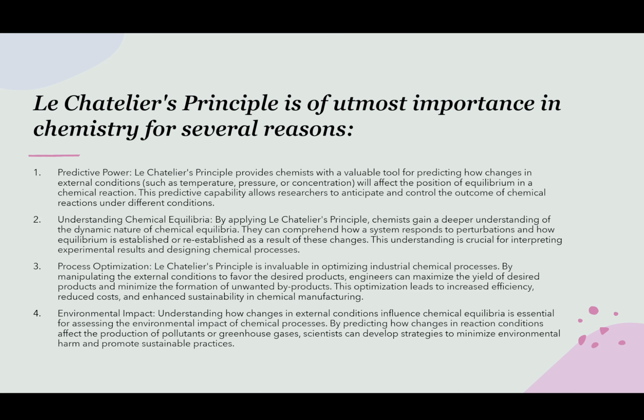Alright, so Le Chatelier's principle is of utmost importance in chemistry for several reasons, right? So the predictive power that Le Chatelier's principle gives you is unparalleled in chemistry. Alright, once you understand Le Chatelier's principle specifically and understand how external conditions can affect your chemical system, you can predict anything. Right? So chemical reactions will not be able to fool you. You can predict any eventual outcome of the chemical reactions under any conditions. You will know what will come out.